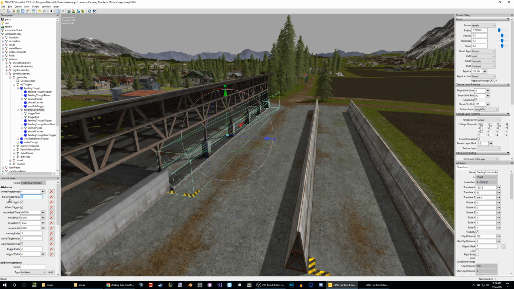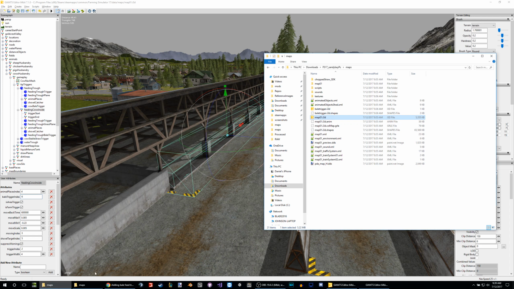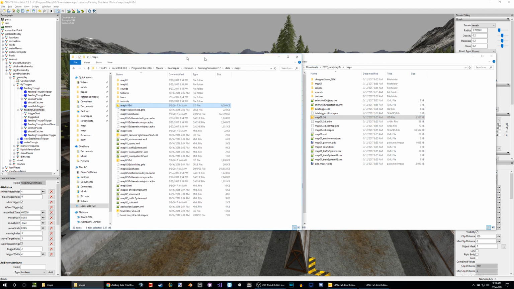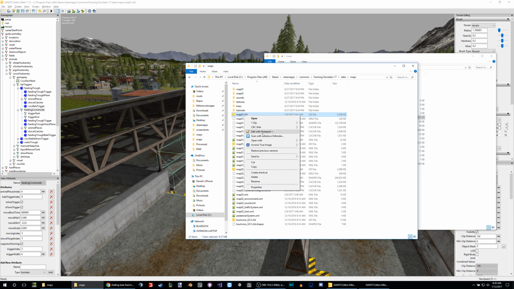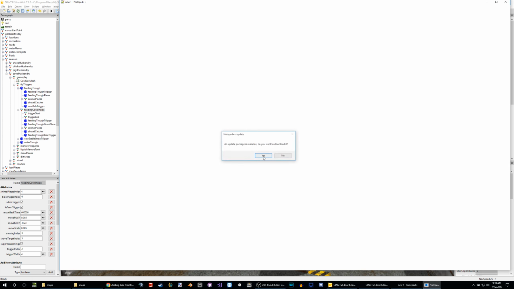If you ever don't know, and this is something important, this will be a brief aside. This is obviously a Boolean, this is a float, this is a string. It might look like an integer, but it is actually a string. If you ever don't know what variable type these user attributes are, all you have to do is go to the actual map. So let's open up Goldcrest Valley in the Notepad editor.